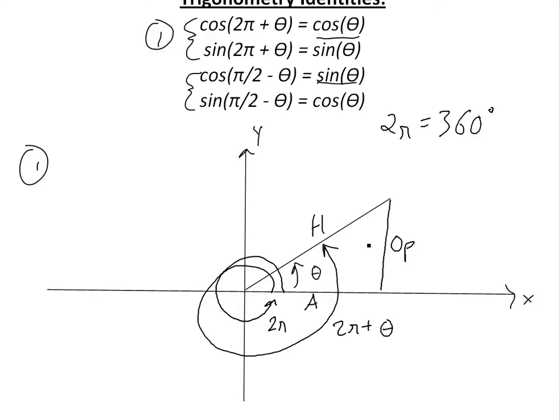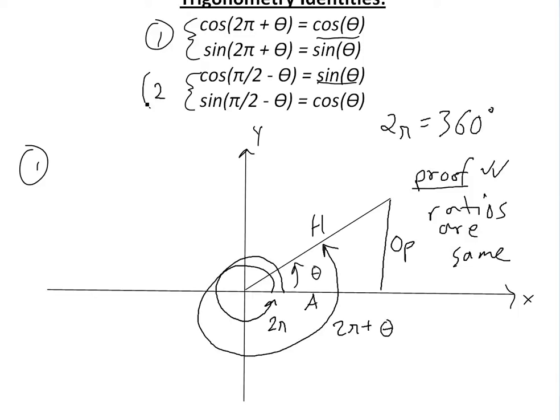So basically from here we just proved this equation. This is a proof just by looking at it, because it goes back to the same line, so the ratios are going to be the same. This is proof, and the ratios are the same. Okay, so that's an easy one, just look at it.